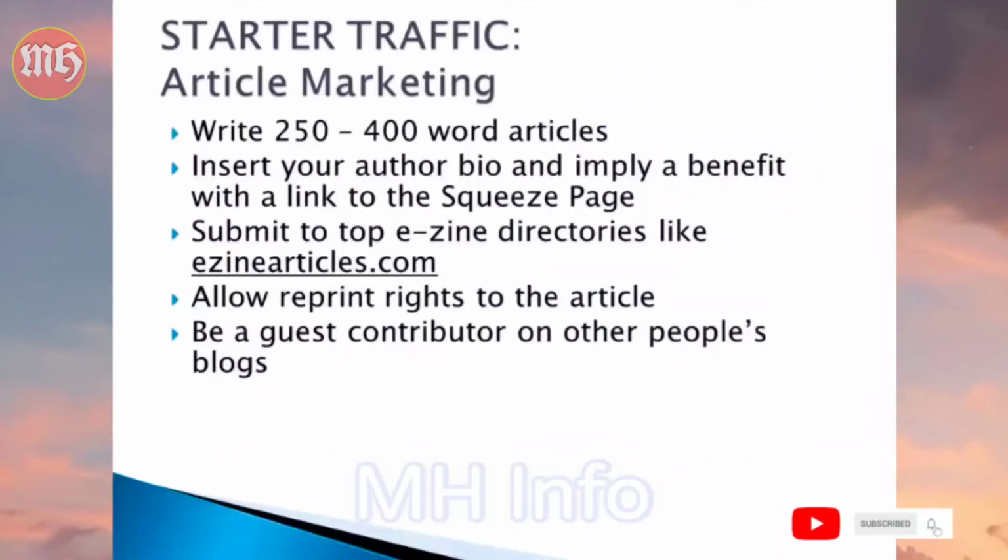write an article. Write an article in a range of 250 to 400 words and write about something practical or with useful information that a reader can benefit from, like tips, how-tos, or secrets to something. Next is to create a very simple author resource box, and you can start getting backlinks and traffic from there.